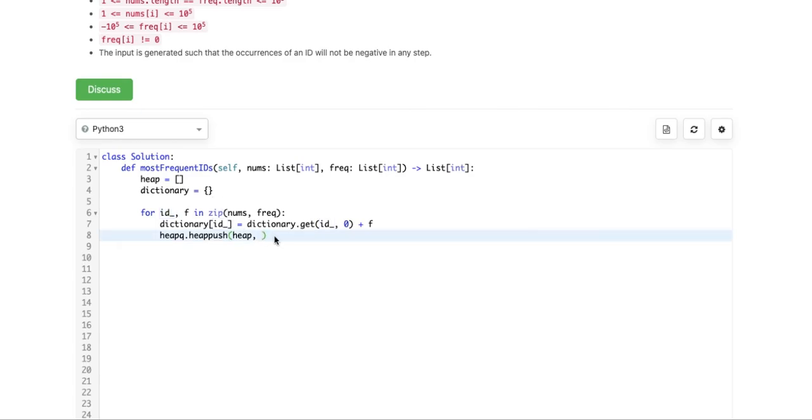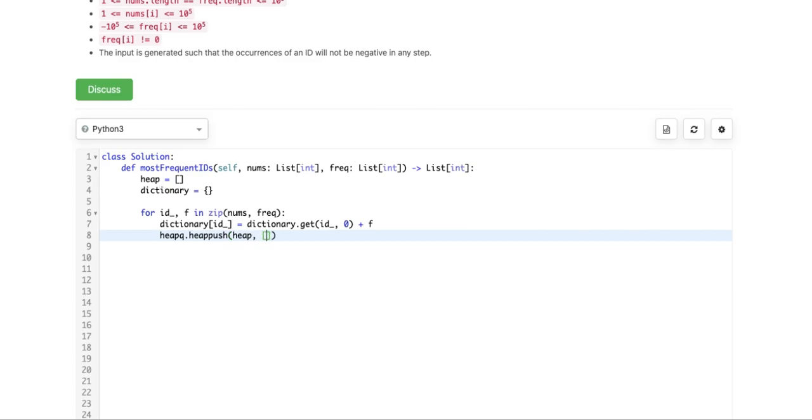And the next thing we need to remember is that Python does not support a native max heap. It only supports a native min heap. So we're going to need to makeshift our min heap into a max heap, and the easiest way to do that is by multiplying by -1, or in essence taking the inverse of each number, which just represents a max heap using a min heap.